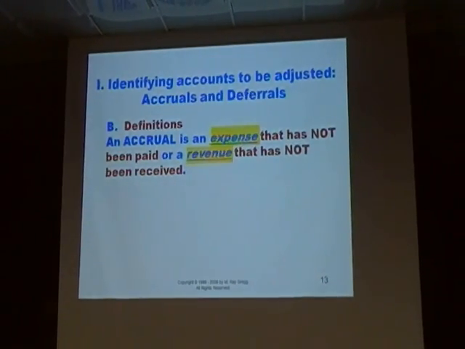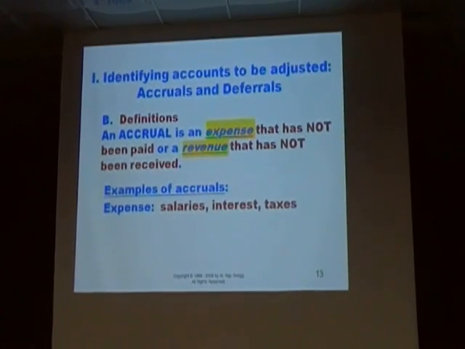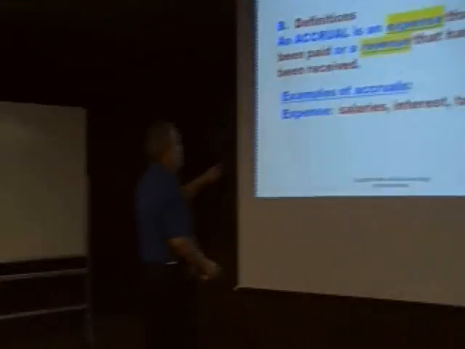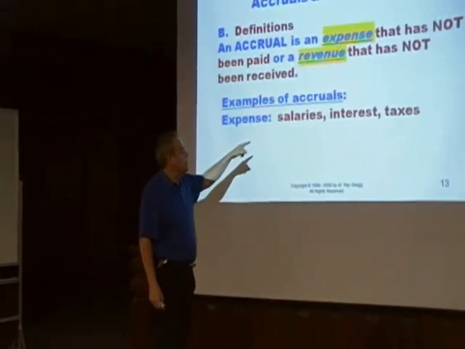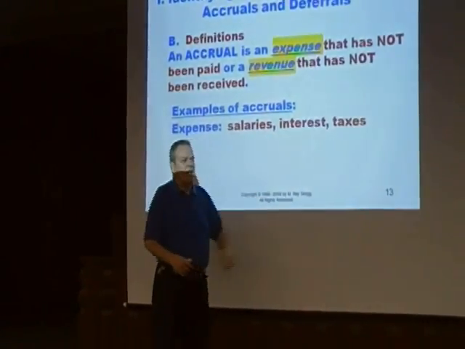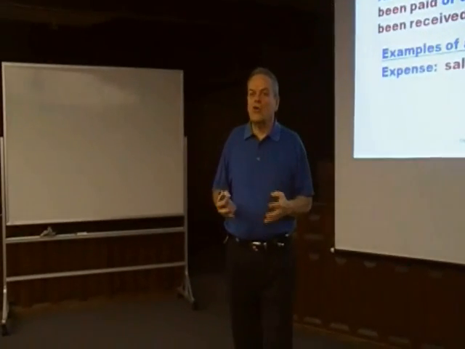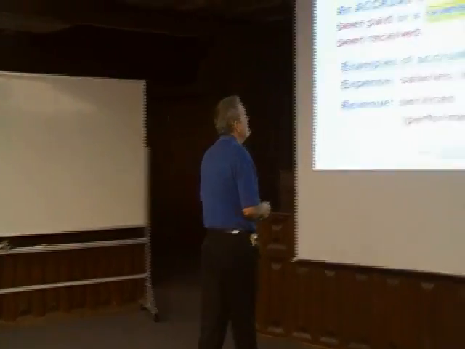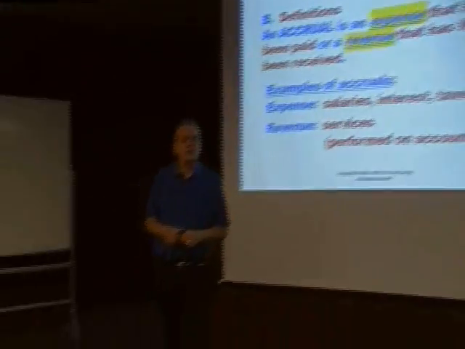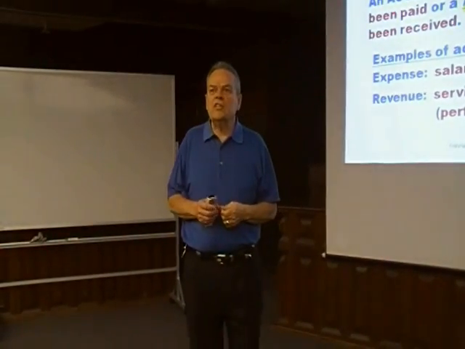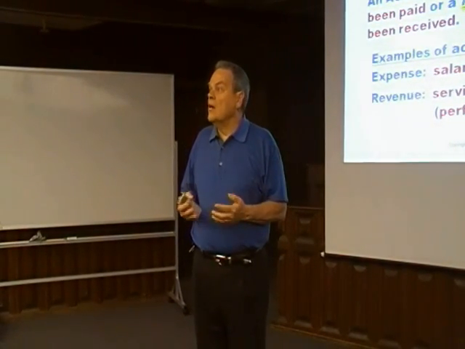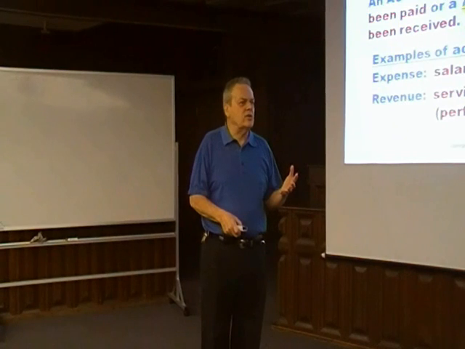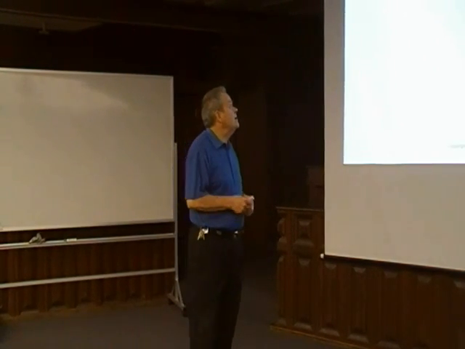Accruals can be both expense and revenue, and I've been giving examples all of today. You should be able to write some down on your own right this minute. Salaries in the last time we were together in lecture. Interest expense that's accruing every day in your homework assignments. Taxes accrue every day. So, these are examples of accrued expenses. When we perform services for customers and they don't pay us, that's an example of accrued revenue. There are others. I'm trying to give some that you've seen and heard before to get you to relate to the things that I'm explaining to you today.